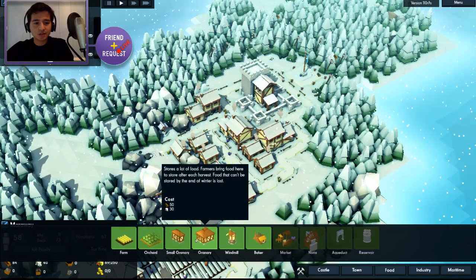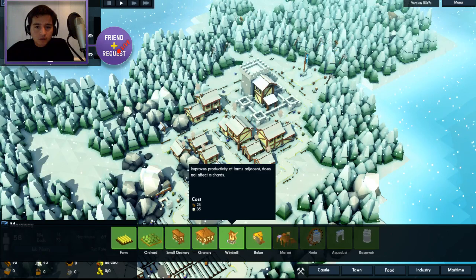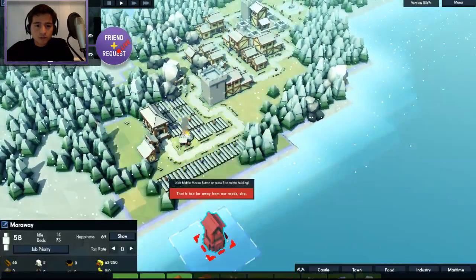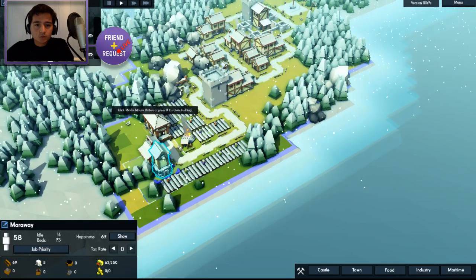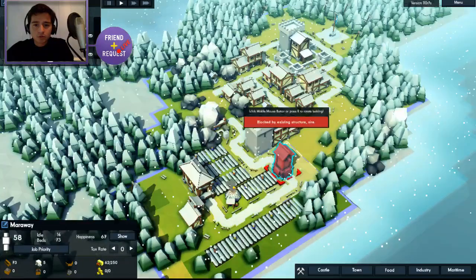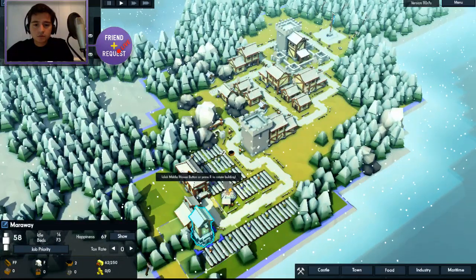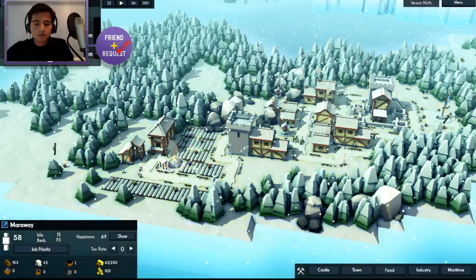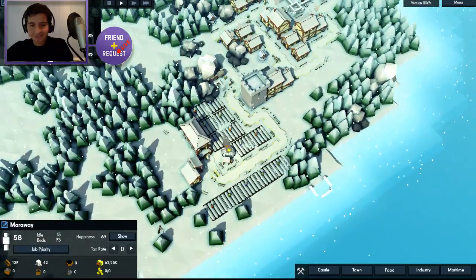Other more pressing things. So I can build a large granary. I can build this windmill too, which would be a good idea once I have more stone to spare, because that improves the productivity of your farms. Put one there. I don't really love how that looks, but that's not the biggest issue. I just always make it the biggest issue.